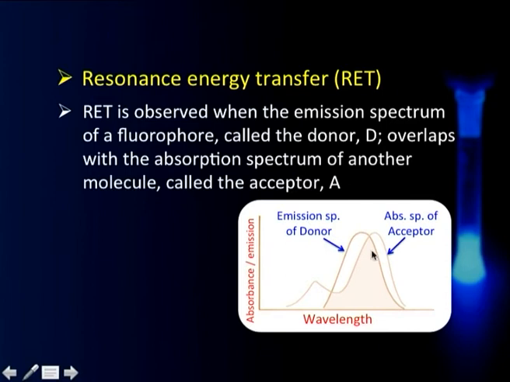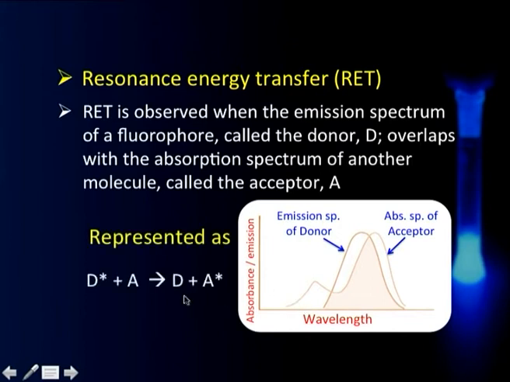In the spectrum shown here, this bell shaped curve is the emission spectrum of the donor, the fluorophore, and the other spectrum is the absorption spectrum of the acceptor. We find that there is a major region of overlap. As a consequence, this donor molecule which is in the excited state gives out its energy to the acceptor, which gets excited in the process, but the donor relaxes down to the ground state. That means this donor is the one which is supposed to give fluorescence, and because of this energy transfer to an acceptor molecule, it is not able to undergo fluorescence. So, this is the second mechanism of quenching.